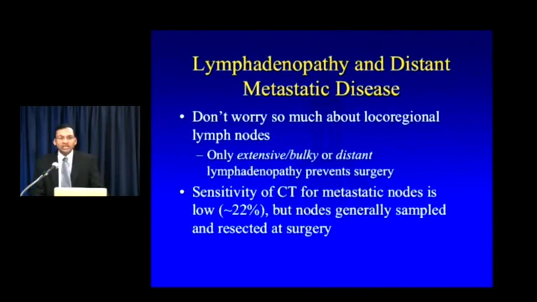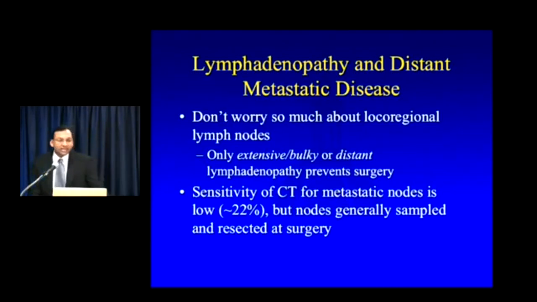Now, in general, I tell our residents and fellows, don't worry so much about metastatic lymphadenopathy. Local regional nodes, for the most part, will not affect the decision as to whether the patient goes to surgery or not. The only things you do need to worry about are whether there's distant lymphadenopathy, well away from the pancreatic bed, or alternatively, local regional nodes that are extensive, big, bulky, centrally necrotic. Those kinds of nodes can potentially affect a patient's resectability.